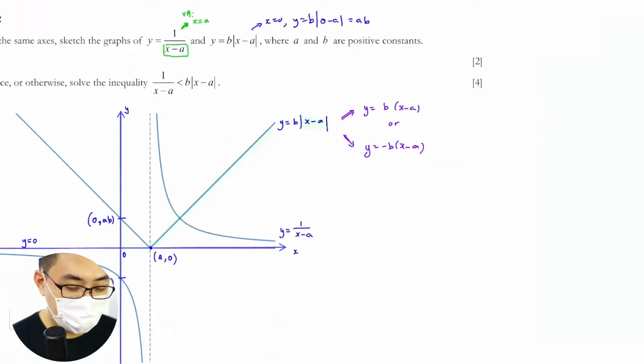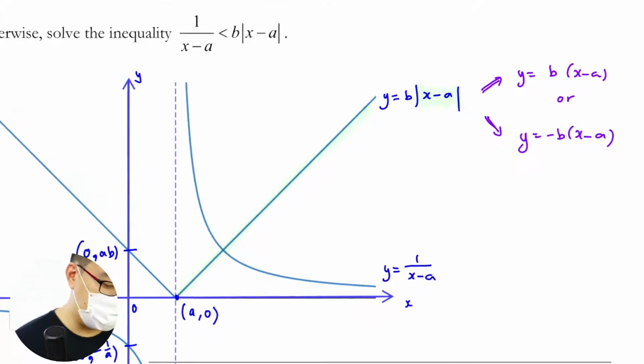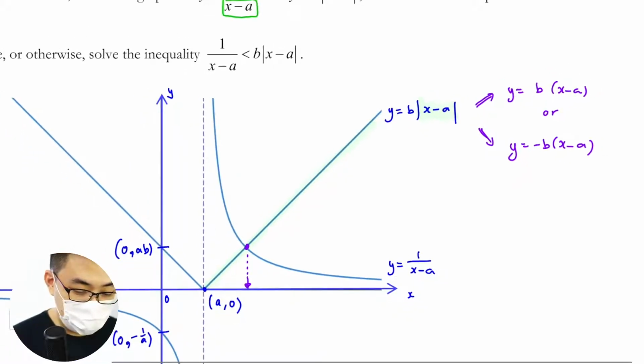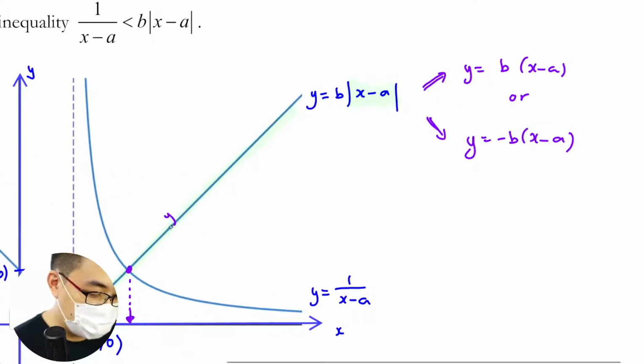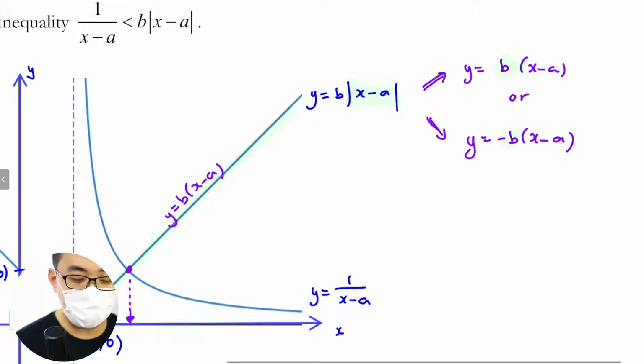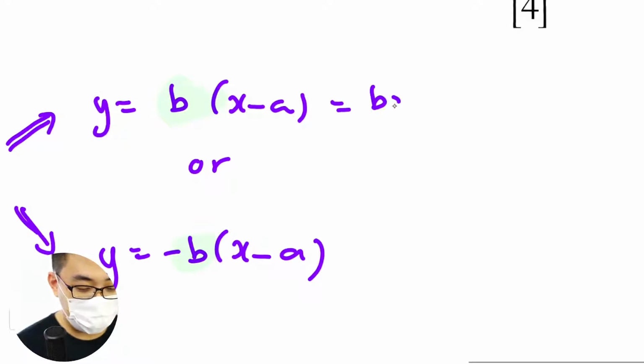It doesn't take long for you to know that, to find this intersection here, there's only one intersect, right? So for this intersection, you just take y equals b(x minus a), because it's positive sloping. This one is negative sloping. But of course, you don't just go based on this, because sometimes this one will be negative x. So you just expand out. If you're not too sure, just expand. This gradient here is positive.